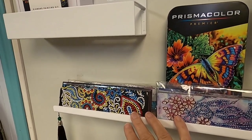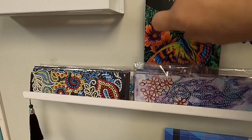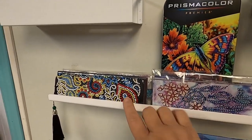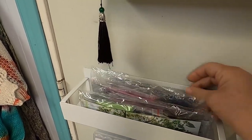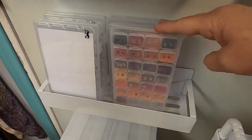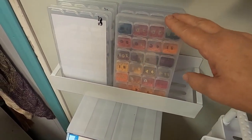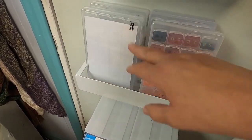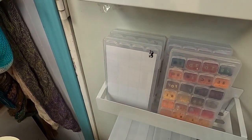I have some bookmarks here, but these are different sets. So this set has the kit, all the stuff is in here for this set that does the larger gems. And then I have some more of them stored down here in this one. Down here I have another kit that goes with the sunflowers that I'm working on, and there's more kit boxes. I got these from Amazon. I really, really like these kit boxes.